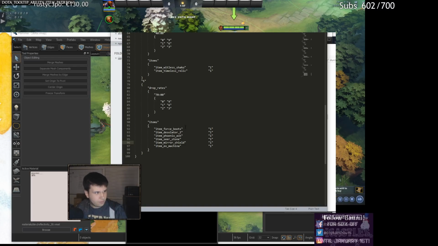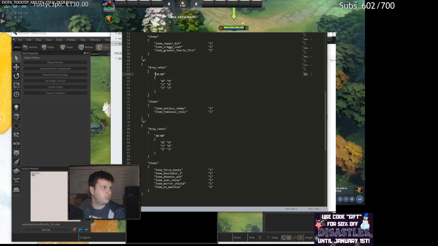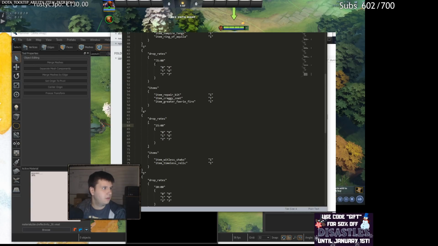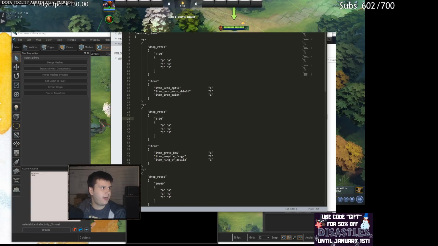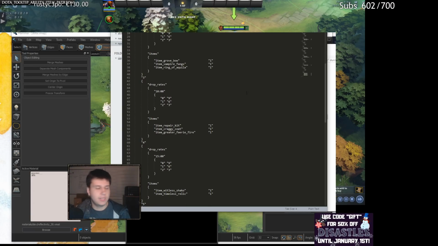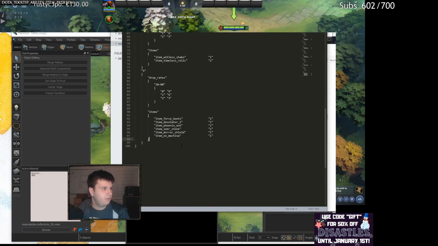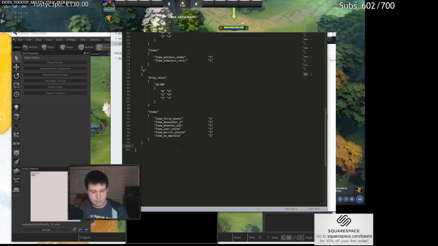Perfect. Let's go ahead and go in here and change this to 20. Let's go ahead and change this to 15. Let's change this to 10. Let's change this to 5. And let's change this to 1. Perfect. So you can see it's already significantly different. What I can also do is, for example, say I would like there to be a tier 6. And then we're going to go ahead and just create a whole tier just like it currently exists over there.